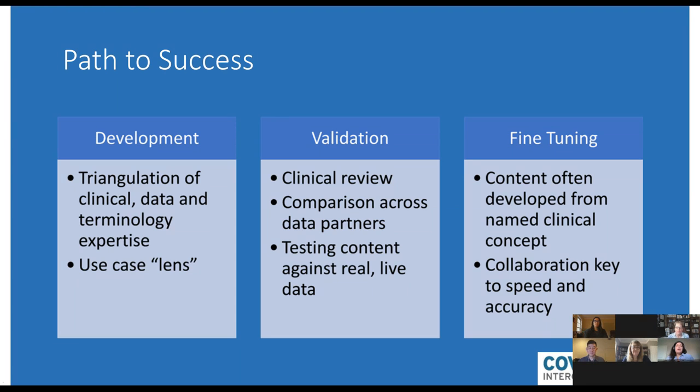So here's a little bit about our process and how we worked with the COVID-19 Interoperability Alliance to develop studies. Really, the development came through a use case lens, and sometimes the Alliance content was already there. So we really were triangulating a little bit of a clinical knowledge and expertise, what we wanted to include in our cohorts, with really strong knowledge about the data that really existed and how we could use it, along with the expertise lens. And bringing these three together really made for really strong value set definitions, I think.